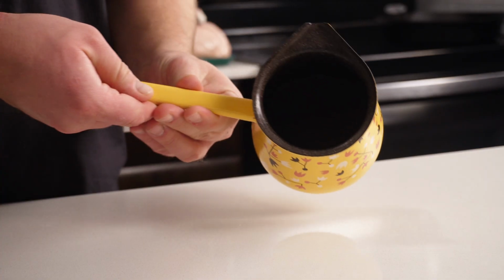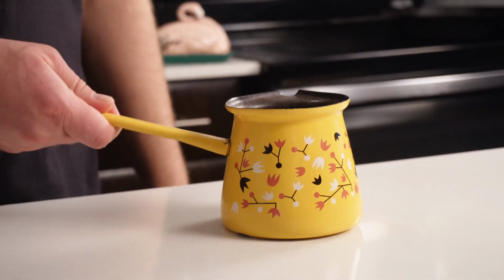That machine is the Cezve. And today I'm going to use it to make the perfect Turkish coffee 4 ways.